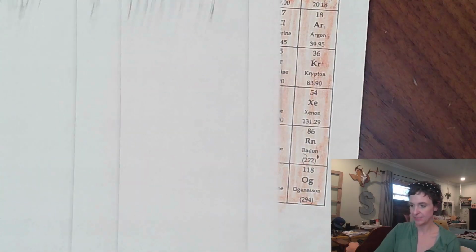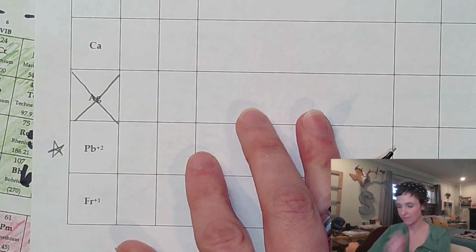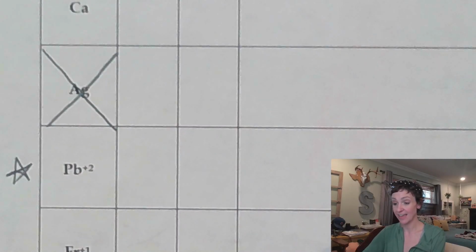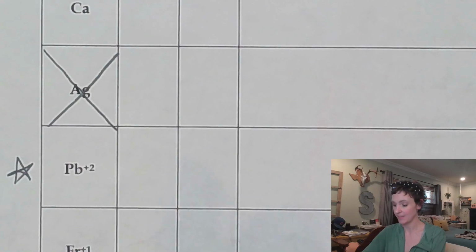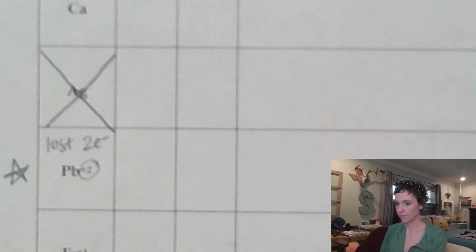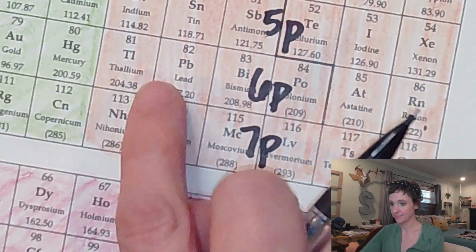Okay, last one I'm going to do on this page for you guys, and then I think we will feel a little bit more confident, is this lead ion. Oh my gosh. Positive, cation, because cats are positive, and they are losers, so this tells me he has lost 2 electrons. So if we find lead, he is right there. So he's got 82 protons.